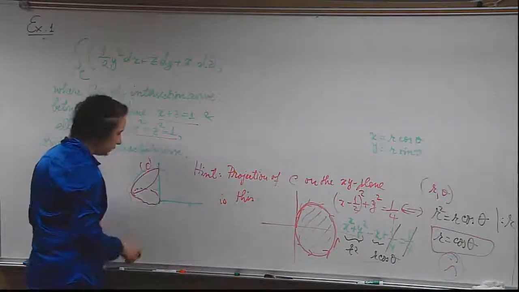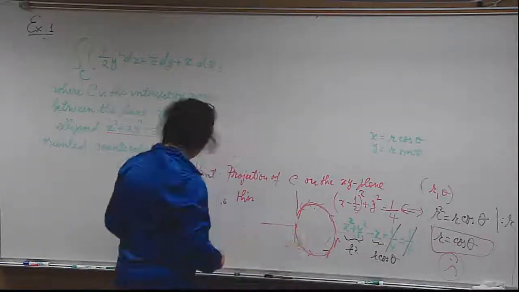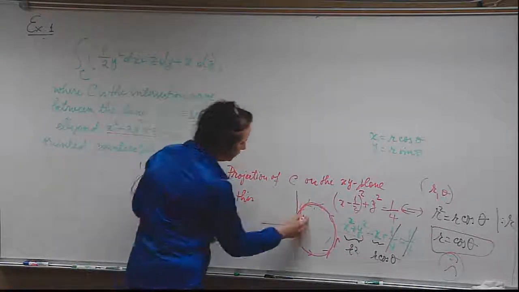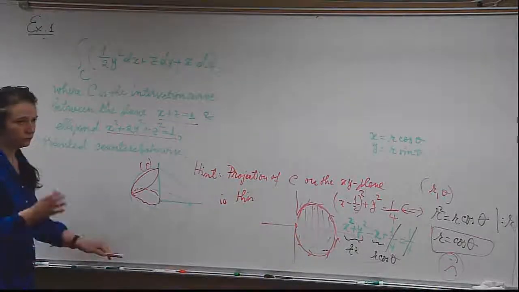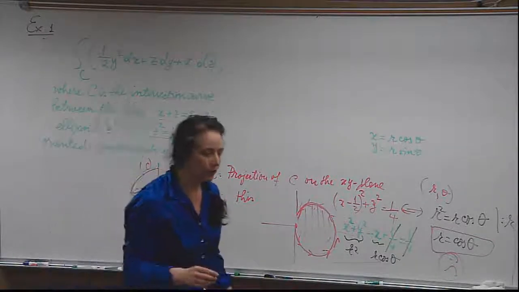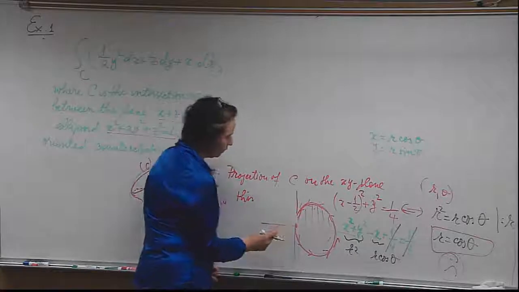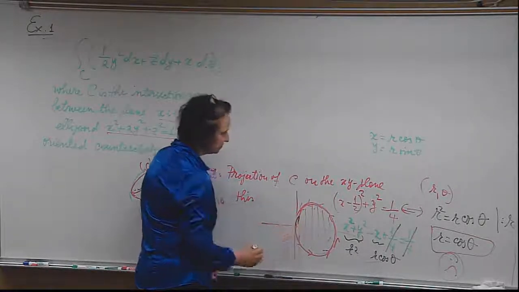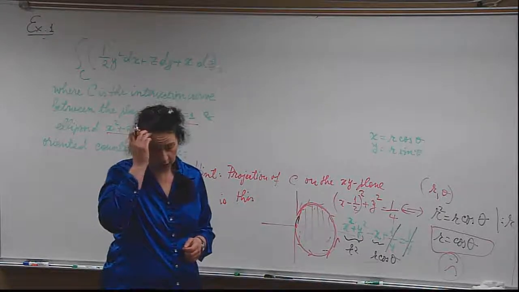So if I were to express this domain, which in Cartesian coordinates would be written, I don't know if you want to, as the double integral, we would have to do the vertical strip thingy. But if I want to do it in polar coordinates, I'm going to say, I start, well, you have to tell me what you think.